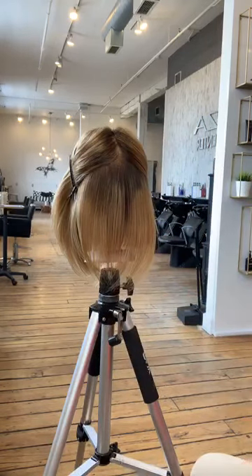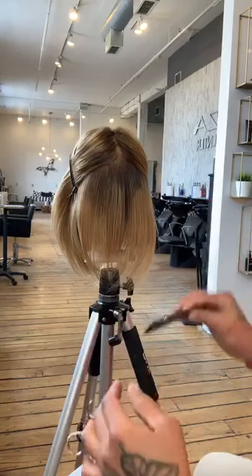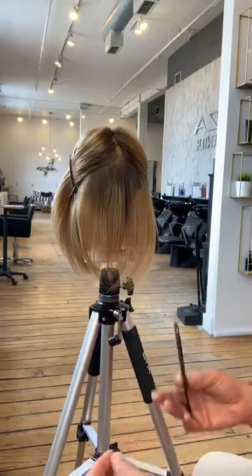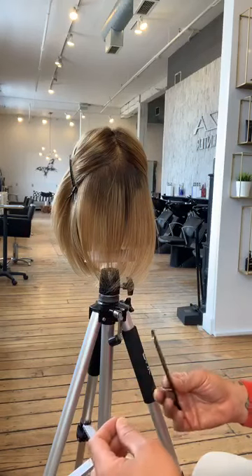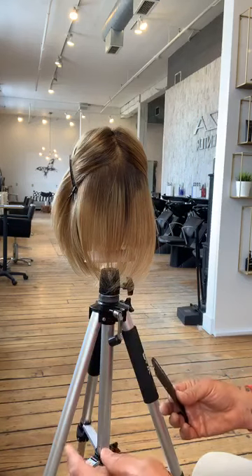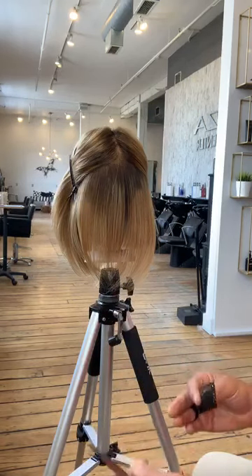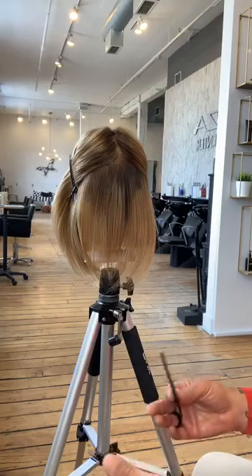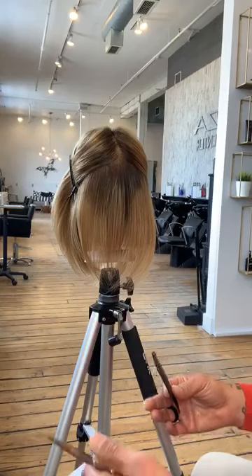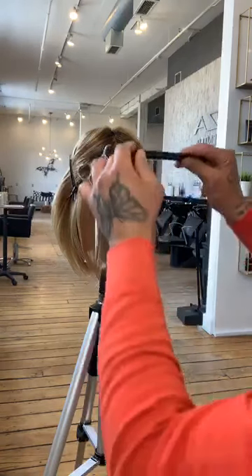We've done two sections blunt and one was an undercut. Can you do this haircut on any type of hair? Yes. If the hair is very curly — like an S-pattern or C-pattern — it will be cut a little differently. I still cut it dry. If somebody wears their hair curly, I'm not going to cut it straight — I cut it as it lives. My curly hair clients know to come in wearing their hair curly and clean.